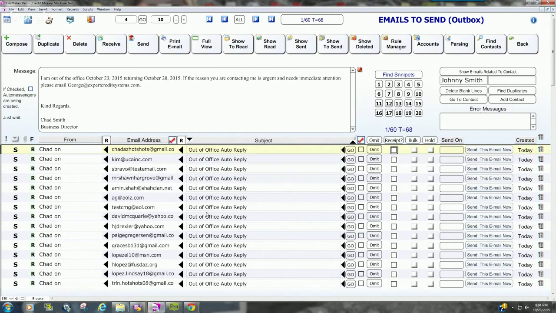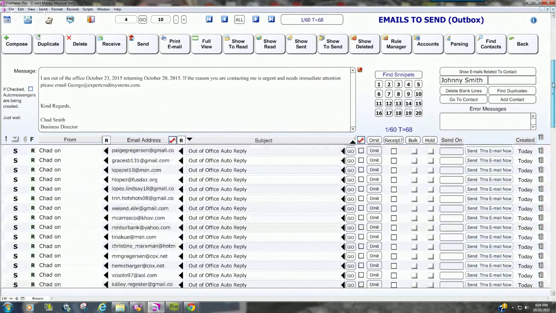What I like about this is that it doesn't just blast it out, because as we all know, when we're multitasking, we may be doing a blast email or trying to announce something to our clients or our affiliates, and not be paying attention, send out the wrong template, or maybe include somebody in the email blast or announcement that I don't want to go out. So what this system does is create the emails, stack them up in your outbox like this, and allow you to just quickly review them.